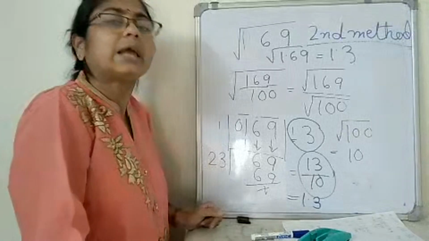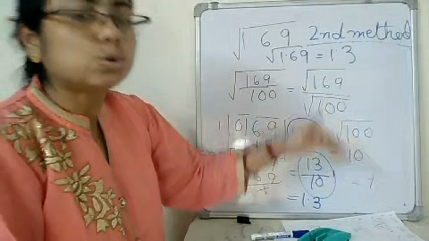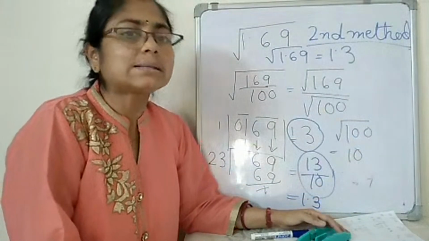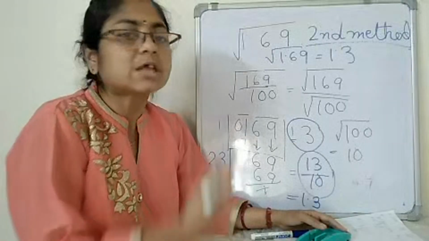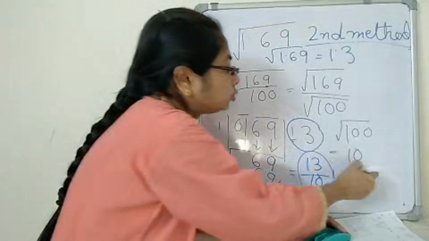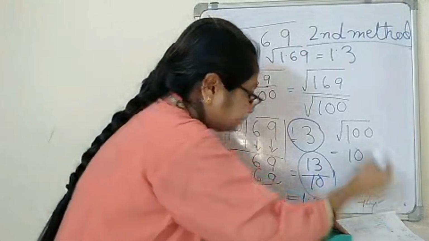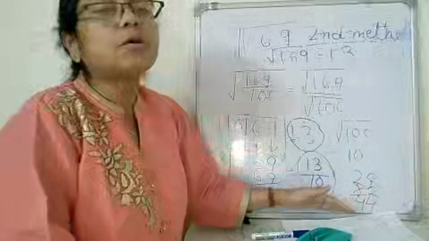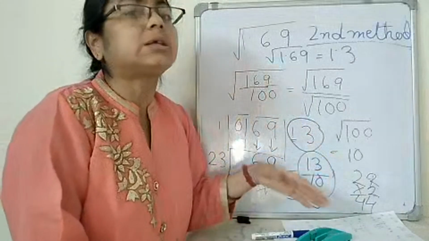Then I write any one number beside 2. I can do it by the first 2. After a few maths, you can do the numbers directly, but it is the first time, so I tell you step by step. You write 2 multiplied by 2. It is 44. But 44 is very much less than 69. So I take another number and check whether it is big or less.